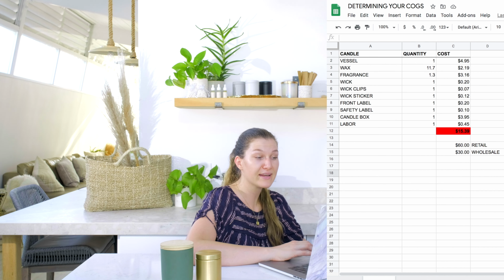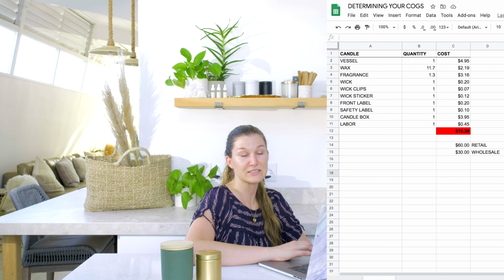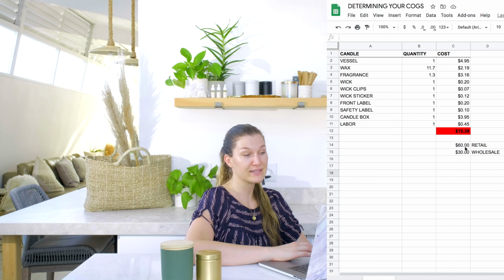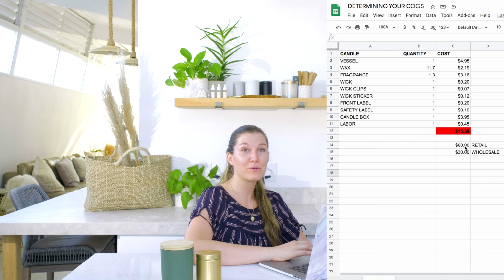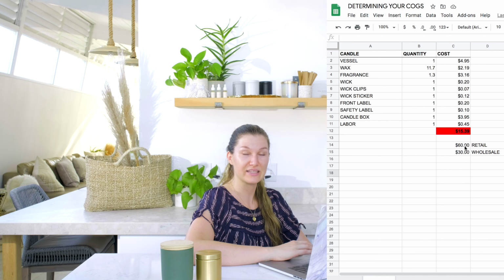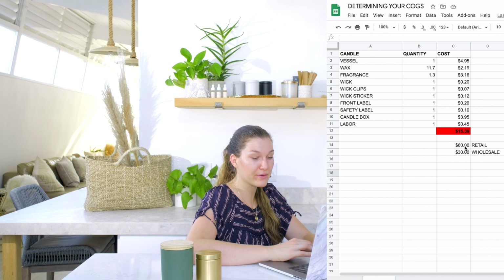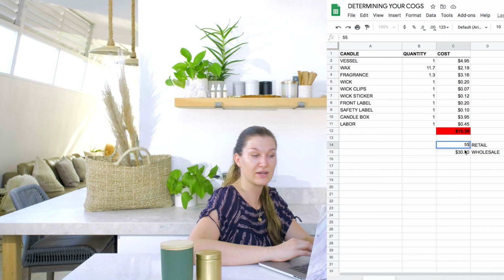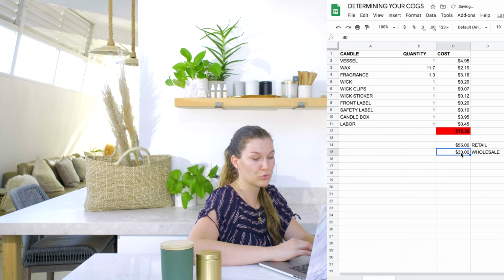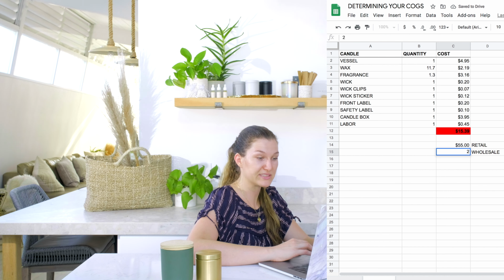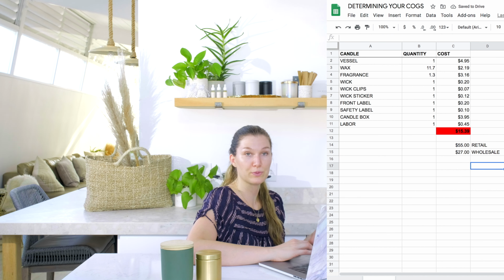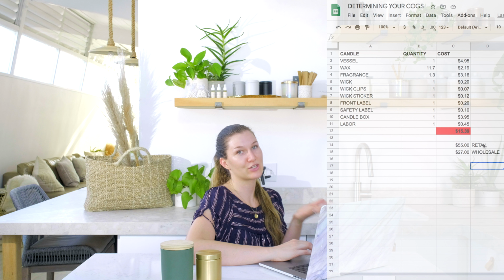You can also, depending on your market research, which is critical to this piece, bring these costs up or down. If you feel you can charge more for your product based on your market research, great, do it. If you feel you need to be more competitive, then you may want to consider taking a lower margin and bringing these costs down a bit. You can of course play with that right here. Now that we have our margin in this column, you could see, what does it look like if I charge $55 retail and $27.50 wholesale. And you can play around with that and determine what sort of margins you'll have based on the price point that you feel suits your market and that your customer is willing to pay.